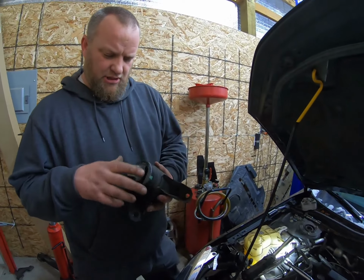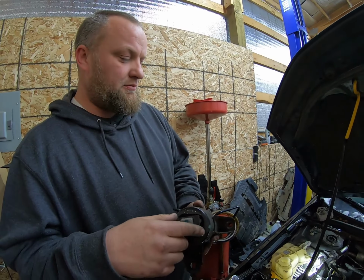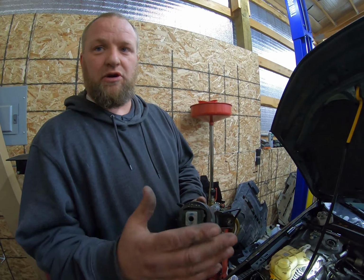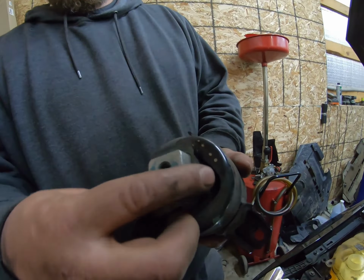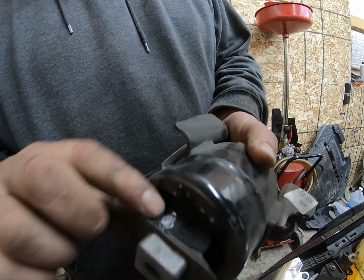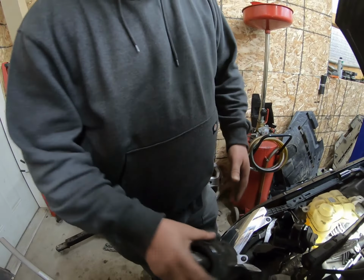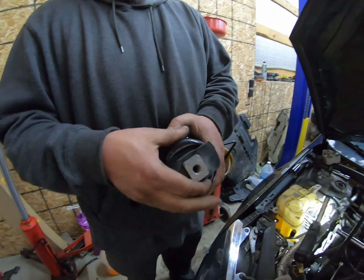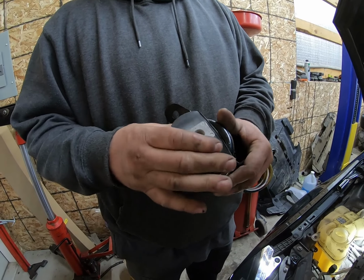Okay, so during my test drive into town, when you'd get on it from like a stop sign, you could hear like a bad vibration from the engine, from underneath the hood. And this is what I found. This motor mount is completely shot. So you can see it was rubbing right there, metal on metal onto this housing. It's not supposed to jiggle. Nope. That one doesn't budge at all. This one is in there, solid.